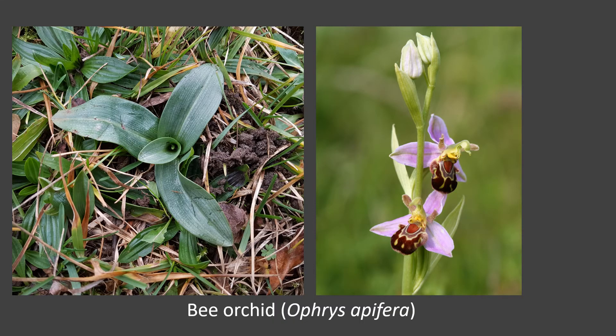Probably the most familiar to many of you is the bee orchid, which you will have seen in flower — and many of you would have seen it in leaf as well. Very distinctive species: three or four greyish-green leaves, often curled to the side, very common and actually sometimes more obvious than when they're in flower on road verges and grassland lawns. The distinctive thing about the bee orchid is also this pale midrib vein going down the middle of the leaf, and they also have what I'd call a silvery frosting on the upper surface of the leaf.